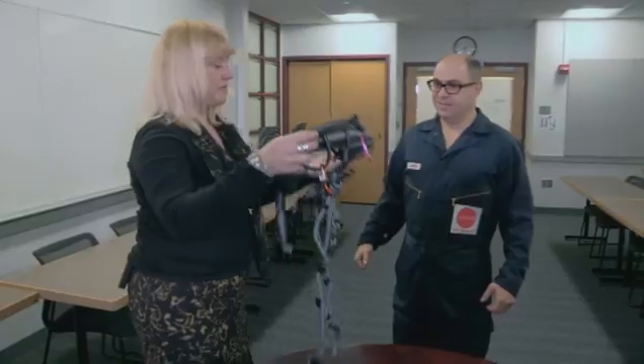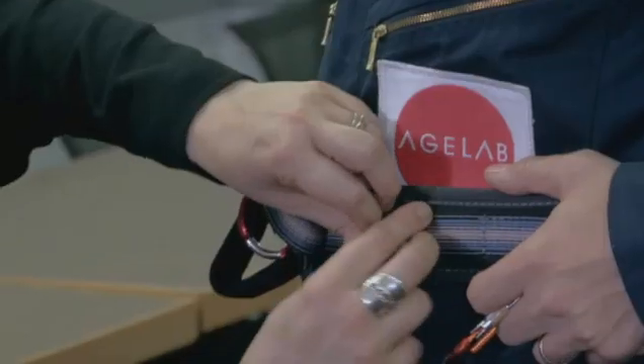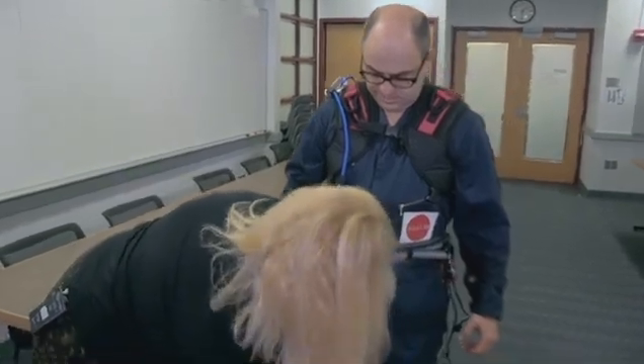First of all, I'm going to put this harness around your waist. The suit replicates the same mobility and visual difficulties caused by ageing. If you live a sedentary lifestyle, about 10% of muscle mass is lost each year. So what you're setting me up for here is quite a severe restriction.